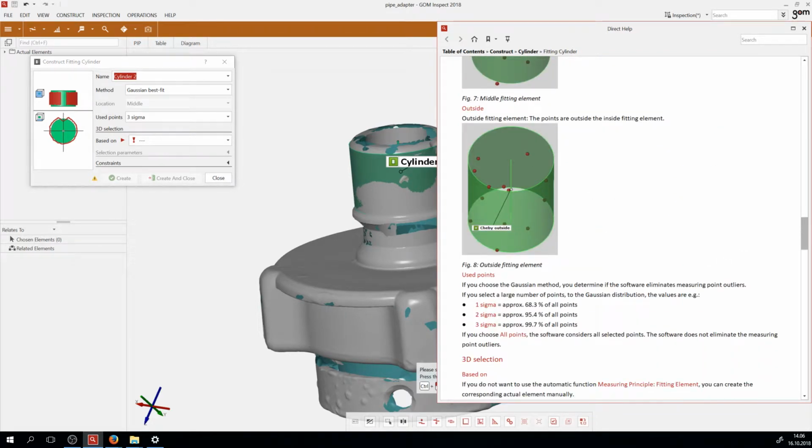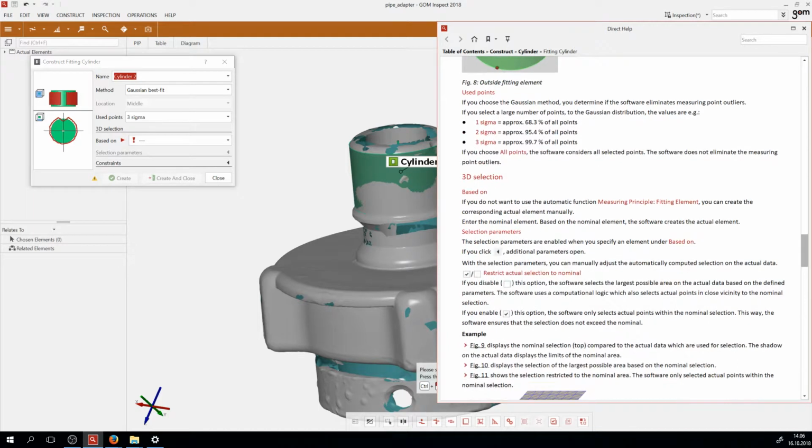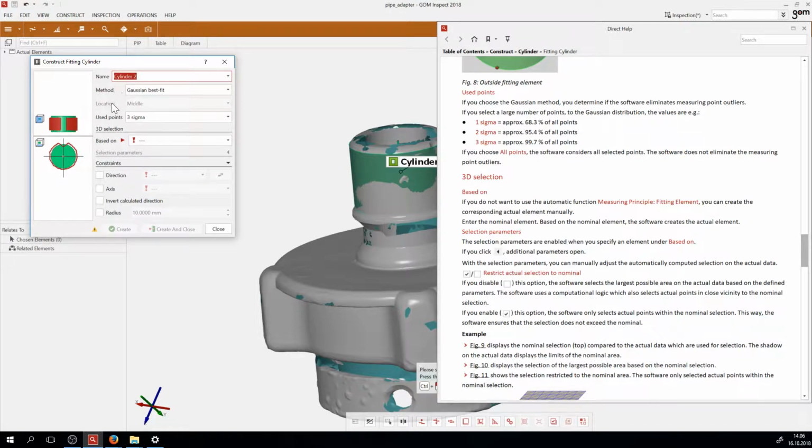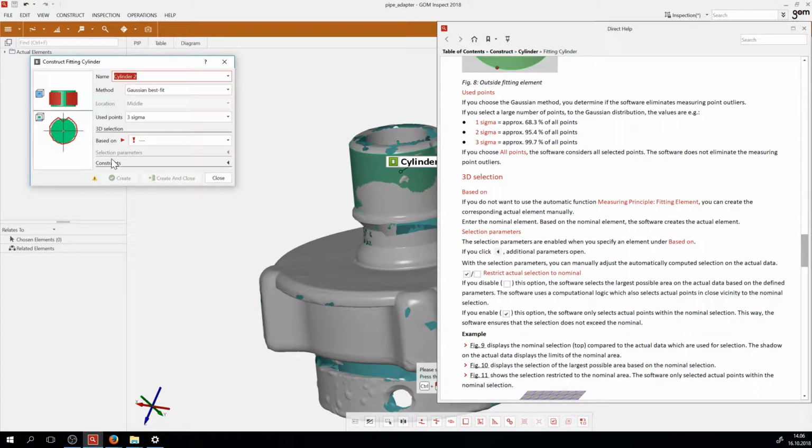Maybe there's a little bit too much to read for everything, but at least check what all these different things mean, because here you have some other ways how you can build this cylinder, and it's hard for me to explain every single detail there.